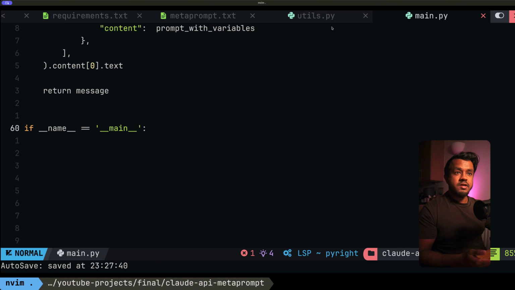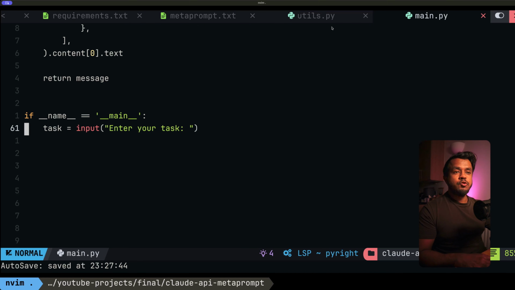We can do that by first defining our entry point using the if __name__ == "__main__" snippet in Python, and then we'll ask for the task that we want a prompt to be generated for. We're going to be running this application ourselves, so when we run this, the task that we're going to be providing for this project is getting Claude to generate a prompt that's going to create a study plan for us.